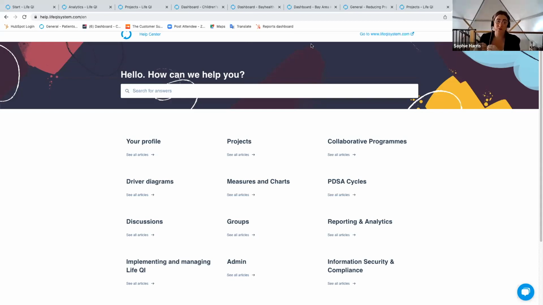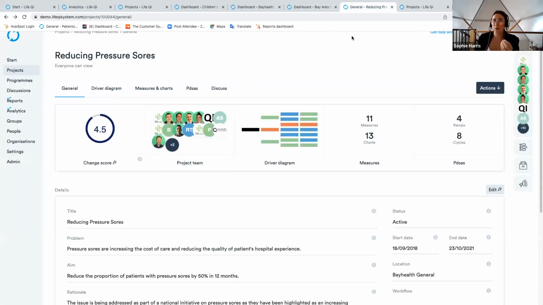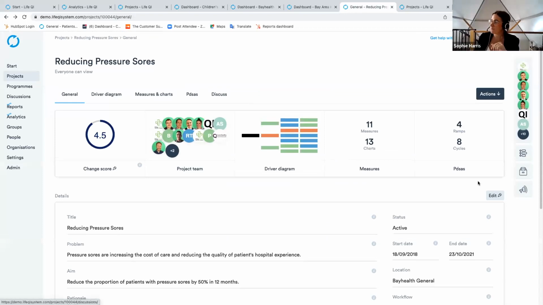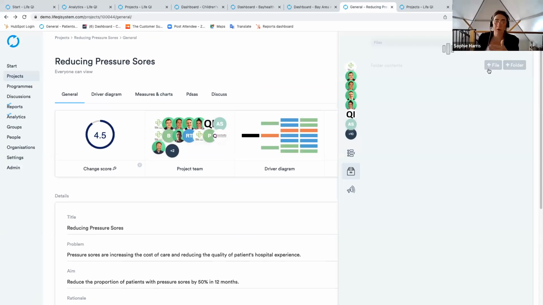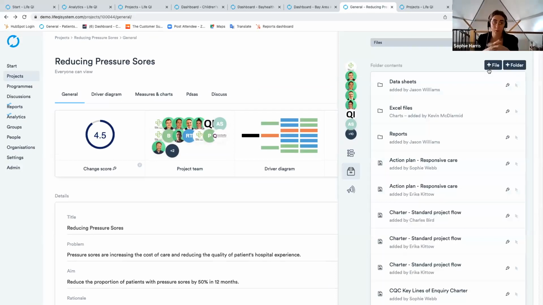So if you've got surveys or survey questions, you can absolutely add that as an attachment within the document area on your project. So although you may not be able to chart it specifically, in this document area you can upload different files and then all of your information will be stored within one area. I don't know if Jason's got anything he would like to add to that, but that would be my recommendation.